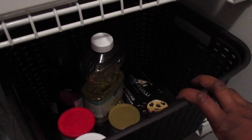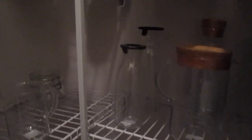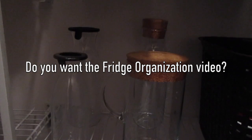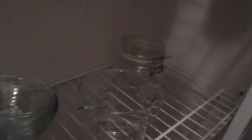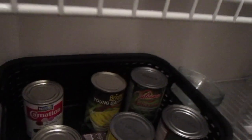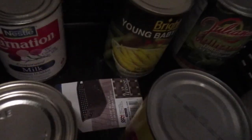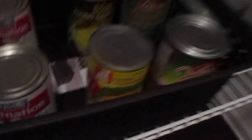Down below I have my oils — vegetable oil, extra virgin olive oil, and maybe baking things that I need. I love cacao on my actual waffles, so that stuff is there. Extra glassware that I need — if you want the refrigerator video, I can give it to you. I have my measuring cup, another jar, some small mixing bowls, and cans. I don't really use a lot of cans, but the cans are here. To be honest, these stickers are hard to get off.